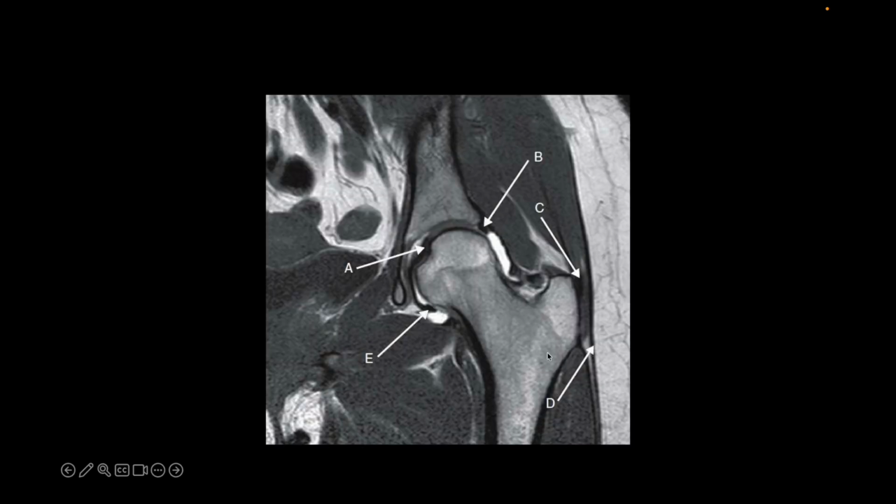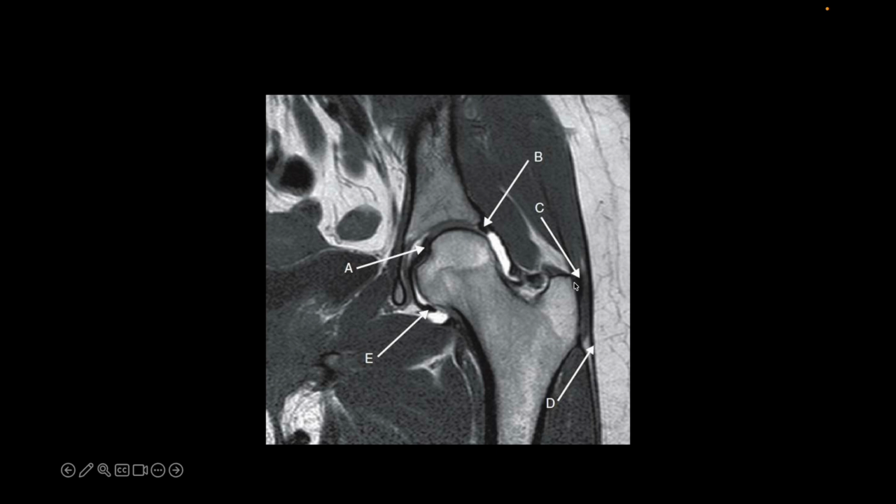This is a coronal view. A is actually something called your ligamentum teres. This is your fovea capitis, which is a small indentation in the femoral head. And within that, there's a ligament which attaches to the inferior acetabulum. And that again helps with stability, but also does deliver some vessels and some nutrition to the femur. B is your labrum. Again, this would be your superior labrum.